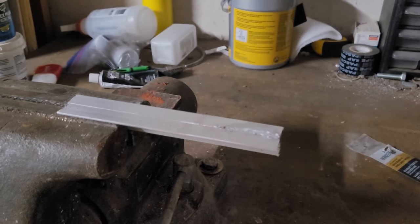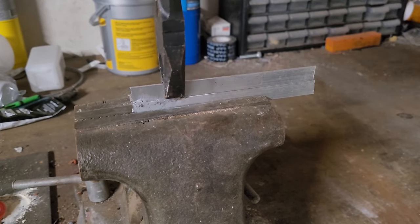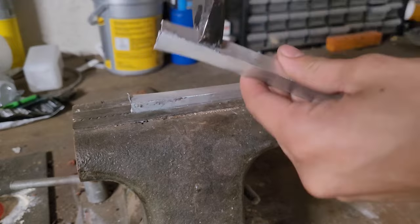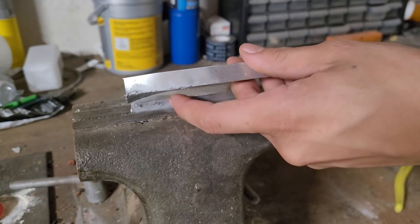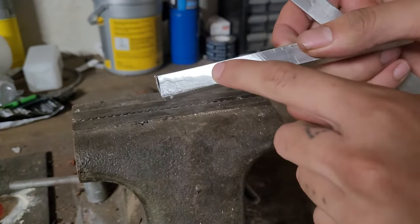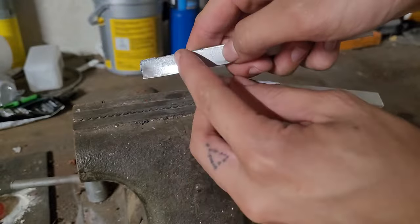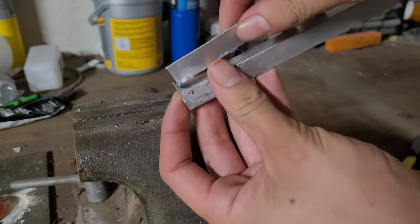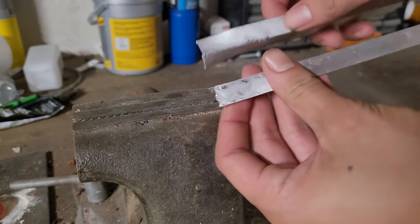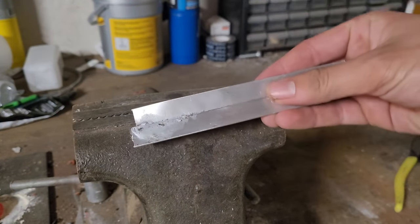Once this cools, we can try ripping it apart. I've got our metal piece clamped up here — this is welded with the aluminum rod — and let's try breaking it. As you can see, the metal deformed before it broke, but the weld definitely is the weak spot. That's a different color because the filler metal, which is the welding rod, actually stuck to it. You can see where it's stuck, which means we actually ripped apart the filler metal. So the bond between the welding rod and aluminum is good, but the rods themselves are very weak. Never use this for anything structural.